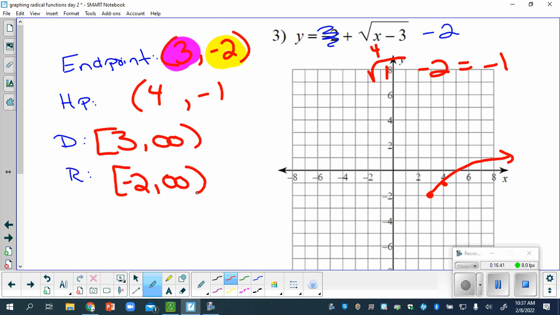Always go up, right? So we're always going to go to the next closest number because it turns out that radicals go that way. And if it changes, like tomorrow we're going to throw a negative on there and it's going to flip it upside down, it'll do it automatically for you. So you'll just plug in 4 and it'll just flip it upside down. It's really kind of cool. That's why the helping point matters.